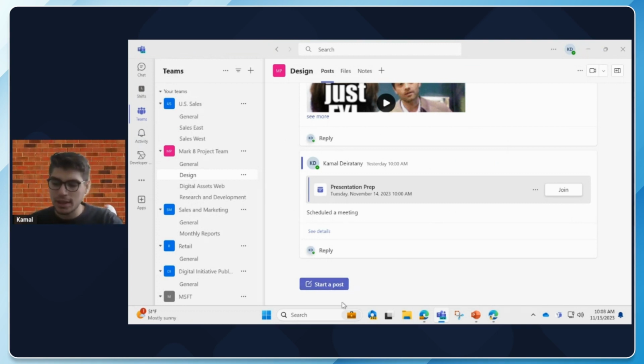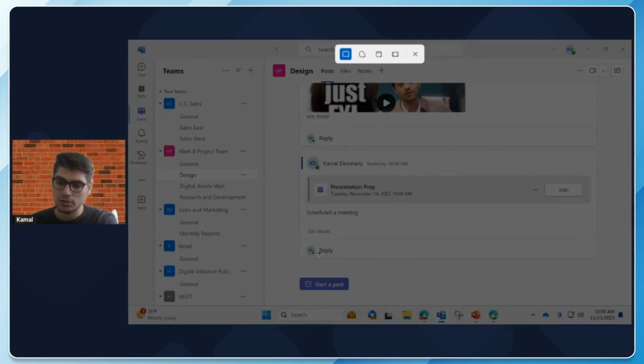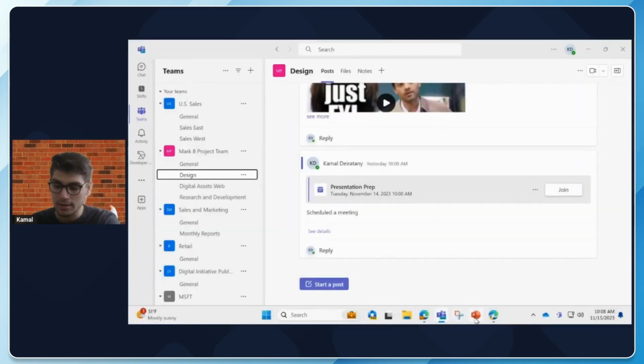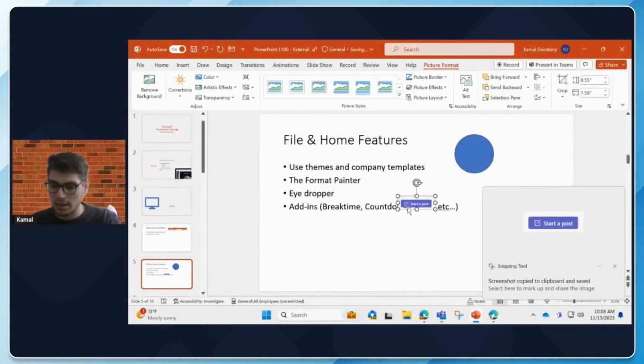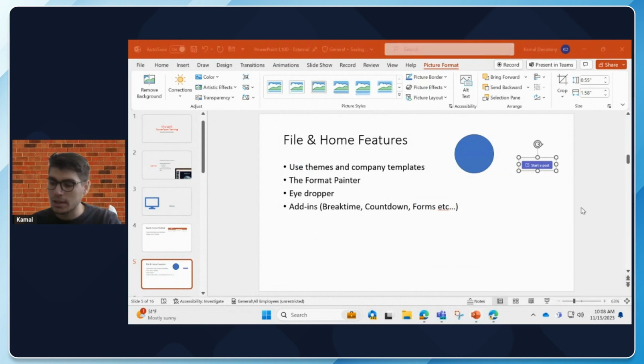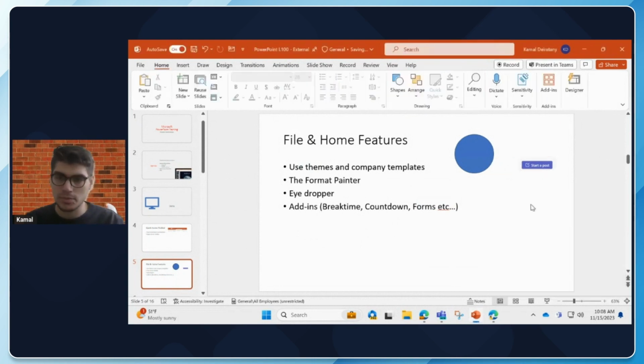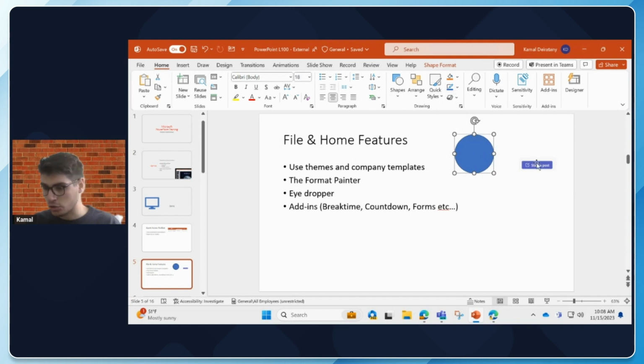Well, the way I do it is I take a screenshot, and if you don't know how to, you can use the snipping tool or Windows Shift S, and that will allow you to get to the screenshot. And I take it, and once you do that, it will go to your clipboard, and you can paste it in here. So now I have it in my presentation, a screenshot from some place on my desktop. To change the color of the fill of this circle that I created to match that specific color in the start a post screenshot that I took, you go to the shape fill.